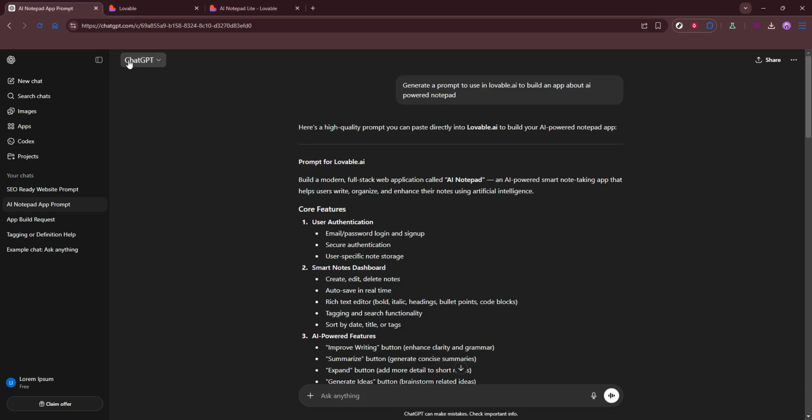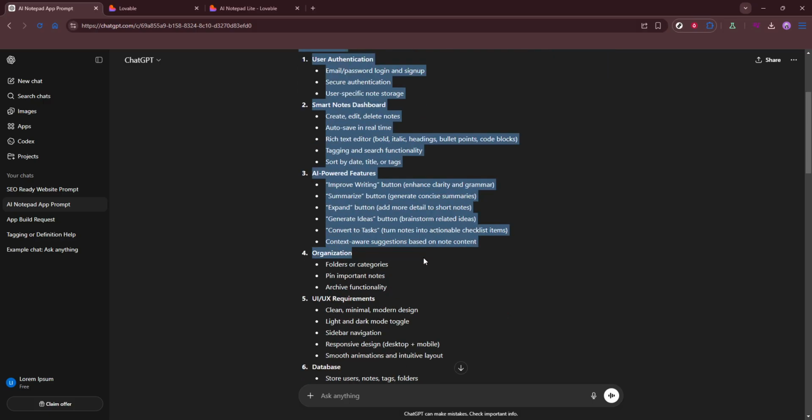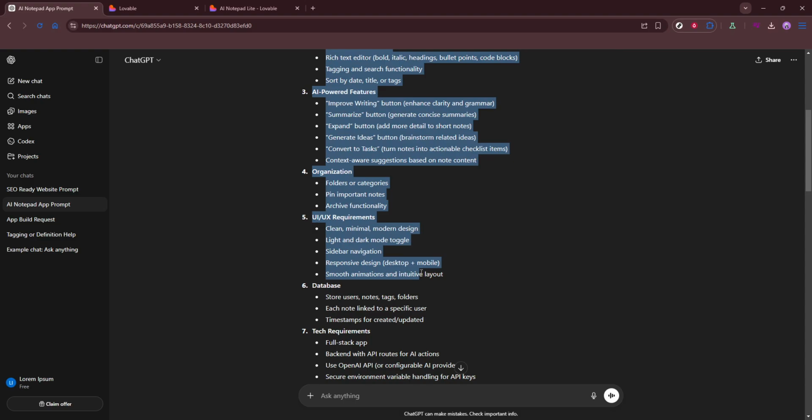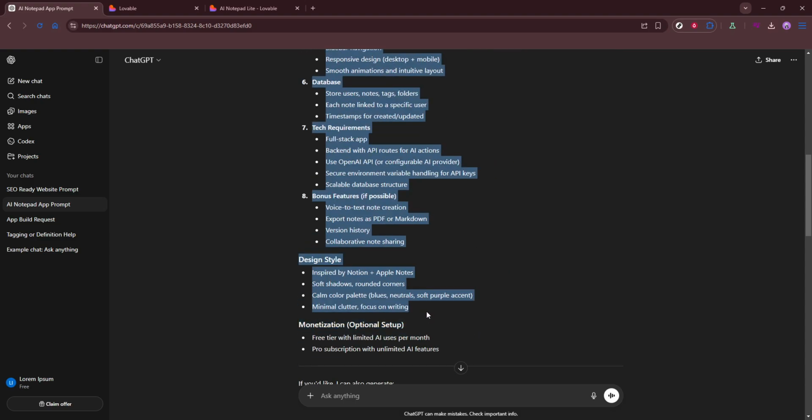In one message, ask it to craft a single production-ready prompt specifically for Lovable Dev that will generate your AI-powered application. Describe the app you want as clearly as possible, who it's for, the main problem it solves, and the core user flows. List essential features, such as a text input for user questions, a results area, and any buttons you need. Explain how the AI should behave, for example, the tone of responses and limits like maximum response length.